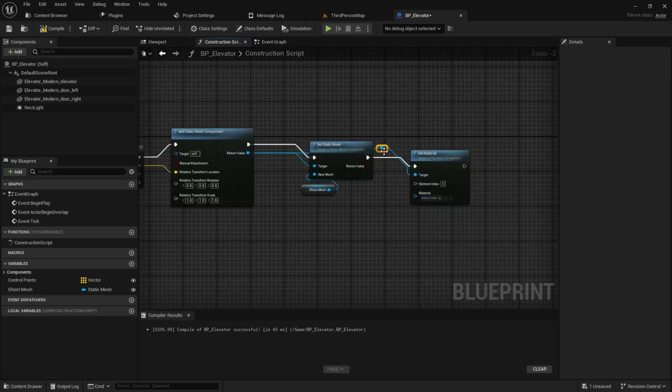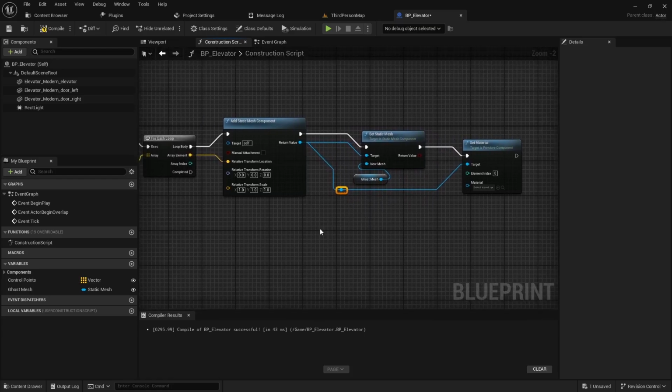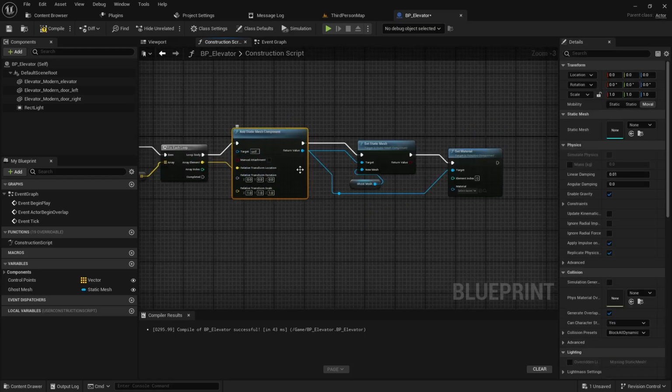And we're going to create the material that we're going to be using for this in just a second. So basically what this is doing is this is going to spawn or instantiate a static mesh along each of these control points, however many you decide to set up. The problem with that, though, is if you spawn a bunch of static meshes, they're going to block you and your elevator at the bottom from going up. It's going to kick you off.